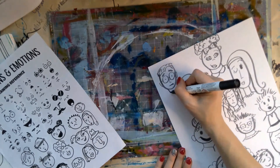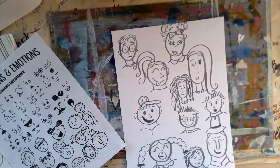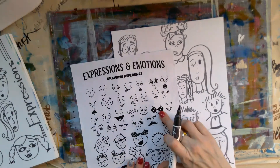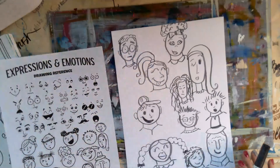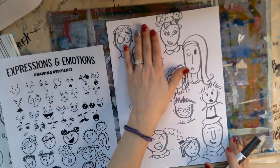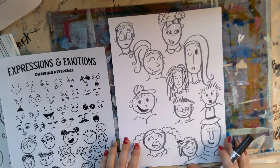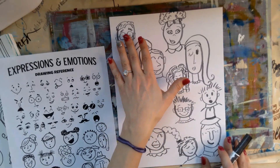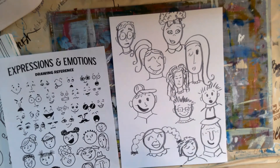There are so many options — you can draw sunglasses, any type of glasses, hats, different hairstyles, different everything. If you'd really like to get into this, you can go back through and color in the faces using crayons. If you have the multicultural crayons that show different skin tones — Crayola makes a great set — you can make these people all kinds of different skin tones to really celebrate diversity in humans, as well as all of those expressions and emotions that we feel.